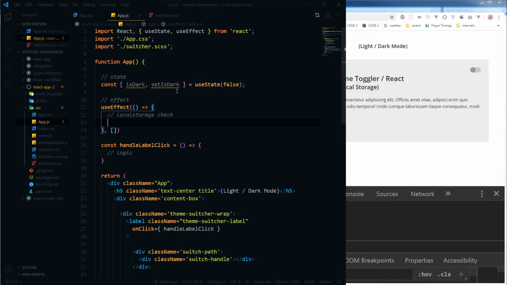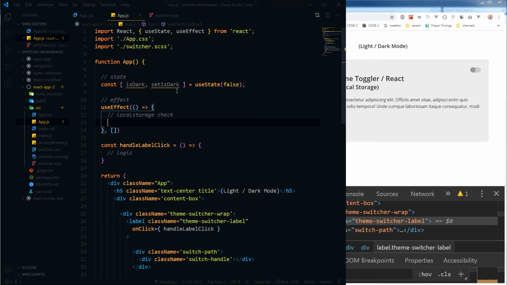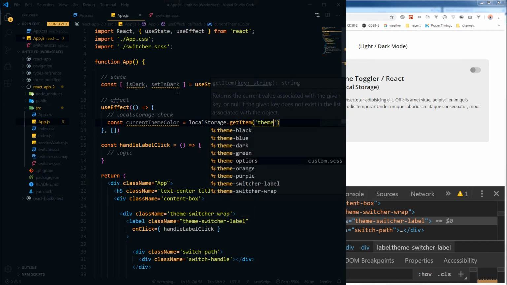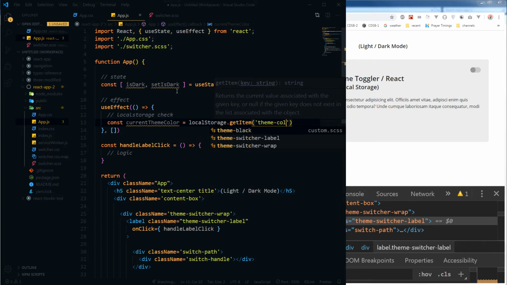So we will define a const here, current theme color, and then we will check the local storage. localStorage.getItem, and our item stored in the local storage will be the item with the key theme color.